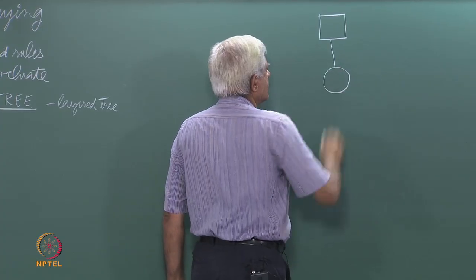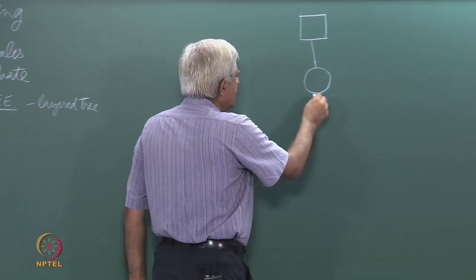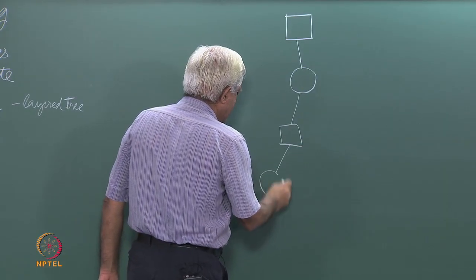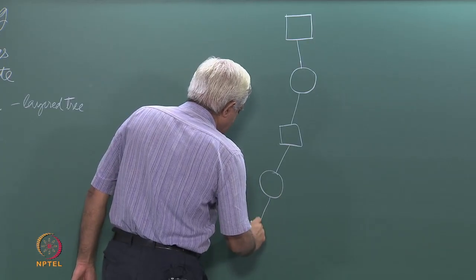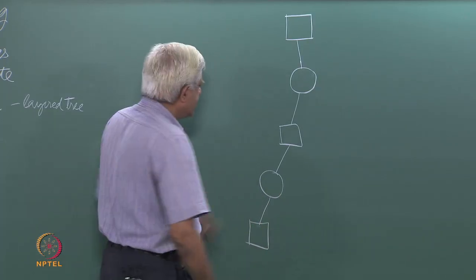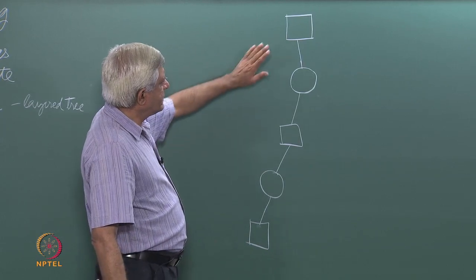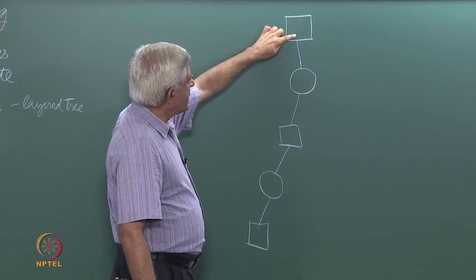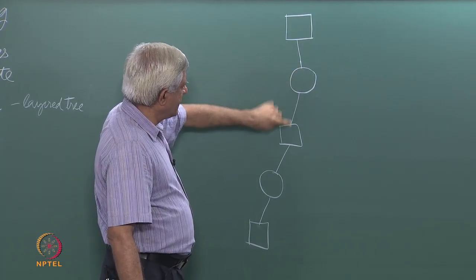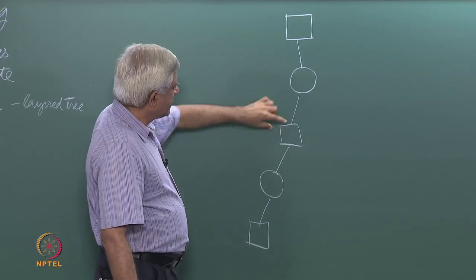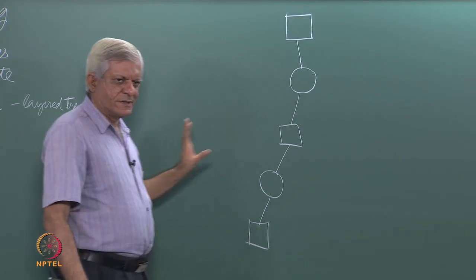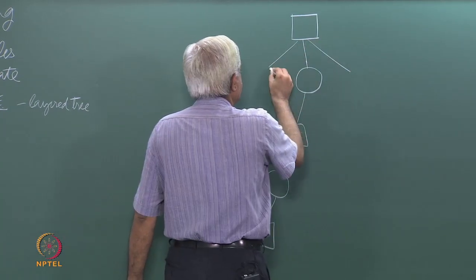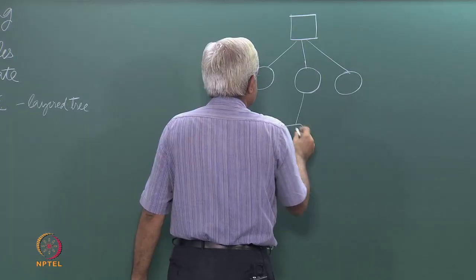Then the other player makes a move, then the first player makes a move again, then the other player makes a move, and so on. So, this is an actual game played, which says that one player made this move, then the second player made this move, then the first player made this move, and the second player made this move. So, square is one player and the circle is the other player essentially. But of course, there are many choices that they all have. So, in practice it is a tree. Something like this.